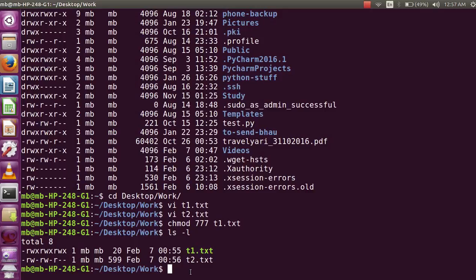Now I wanted to change it back to what it was already. So chmod. Let's refer to it.